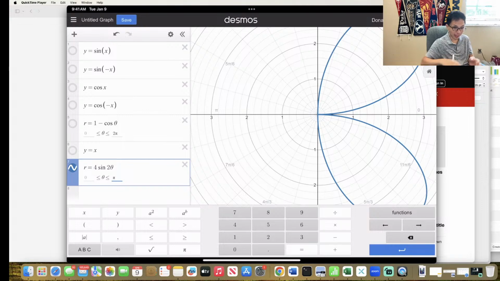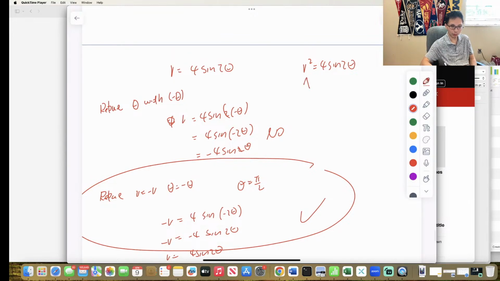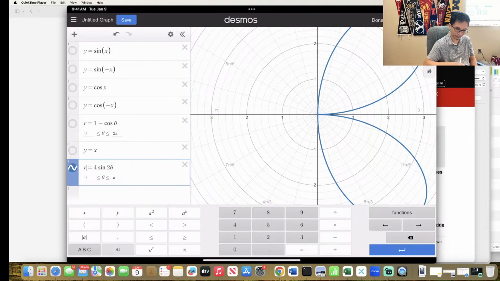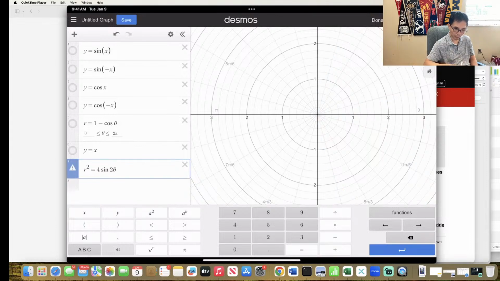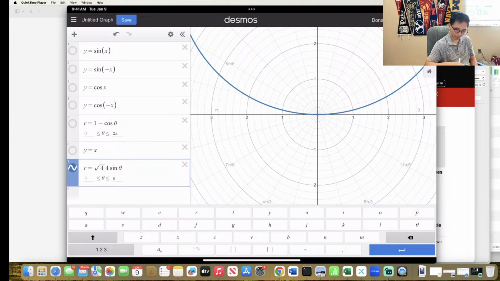Now you're gonna say, well, is anything symmetric to the origin? Well, it's possible. This is the case. If you plug in negative r for r, squared, guess what? This is r squared equal to 4 sine 2 theta. So therefore, this one is symmetric to the origin. And you can see r squared, 4 sine of theta, I think. Oh, they don't graph like that. They don't graph the square for some weird reason. I think they might do this.